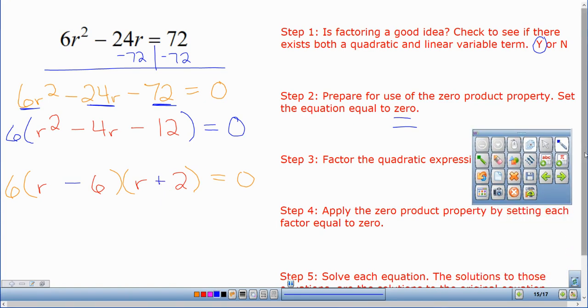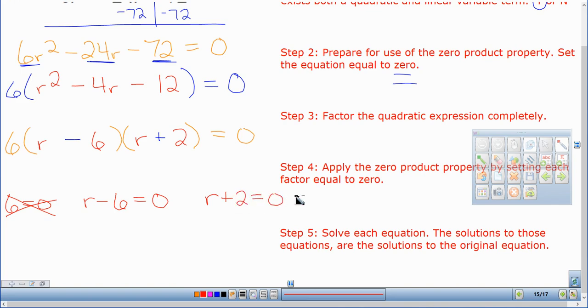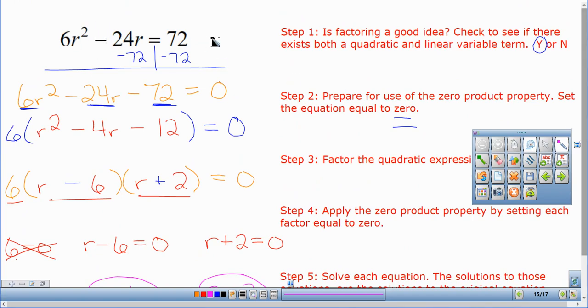And you're going to take each factor, including the 6. You're going to find out what happens with that 6, but you're going to set each one of them equal to 0. If 6 were equal to 0, then it would be a solution to this problem. 6 doesn't equal 0, though, so we'll just quickly dismiss it. R minus 6 equals 0 for a certain value of r, and then r plus 2 equals 0. So these are my three factors. I did try 6 equals 0, but it doesn't, so that doesn't work out. If you solve this one, you're going to get r equals 6. And if you solve this one, you'll get r equals negative 2. These are the two numbers that if you plugged into the original problem would work.